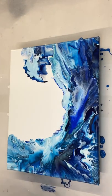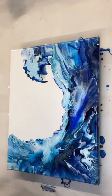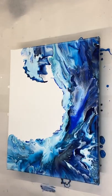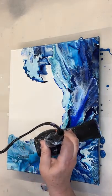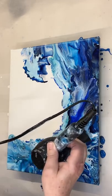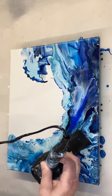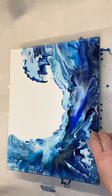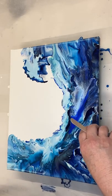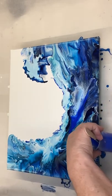Take a look at it, see what we got so far. I had to put some more paint through there. Can you imagine me not having enough paint on here? Seriously, I need more paint. A little bit. Just a little bit.